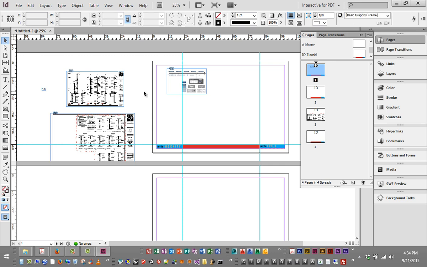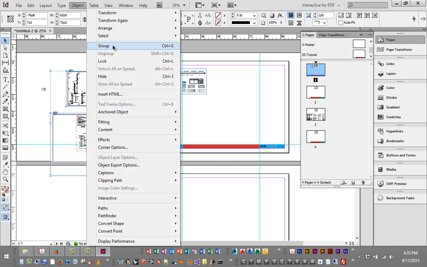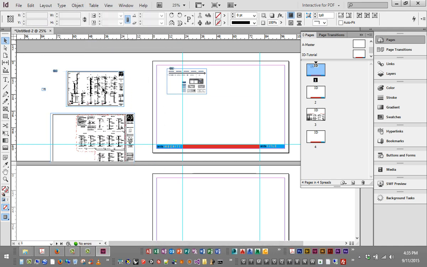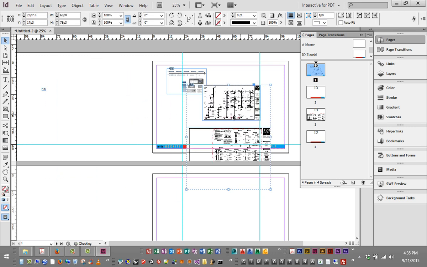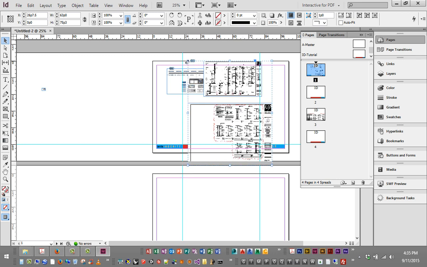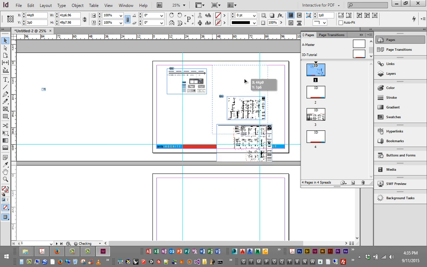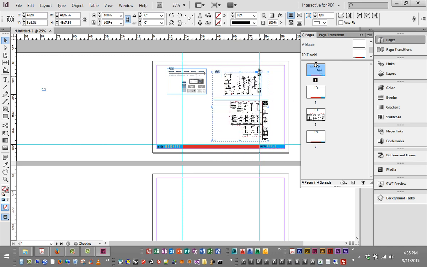Within that, if I select 2 objects, so let's say I have a bunch of things together, I want to make those 2 objects always stay together. Whenever I select one, I want to select the other one. You can group objects together. Go to Object, Group. Right, so now when I grab one, I grab the other one, it goes together, and then I can actually scale both of those according to what I want from that one, and put them on the drawing.